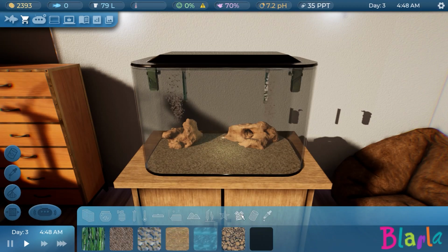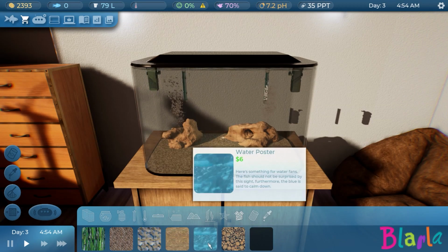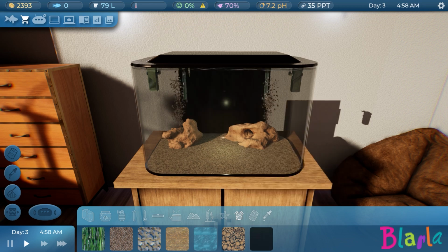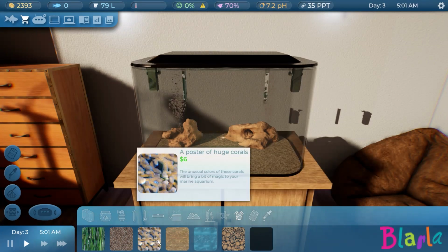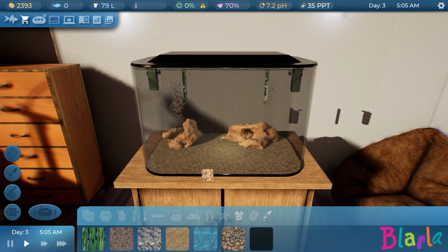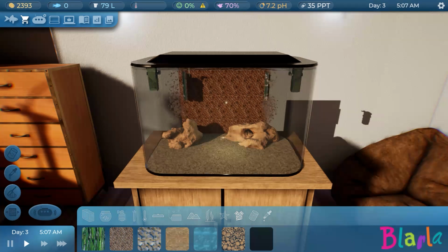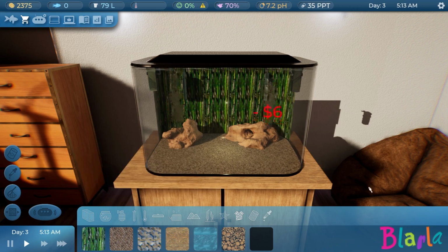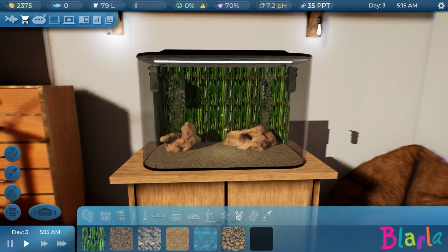Okay. Now we can also put a backdrop on it, which we saw me do on another tank. On the other tank, I used the bamboo before. Not sure how I feel about a lot of these other ones, to be honest with you. Huge corals. Bit repetitive, aren't they? Not sure I'm in love with it. I might stick with the bamboo. And it does let us go round just a little bit. There we go. I think that works.